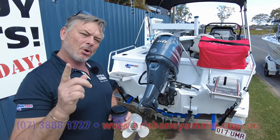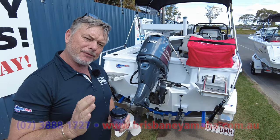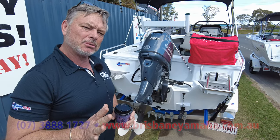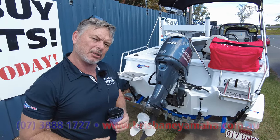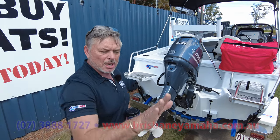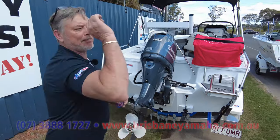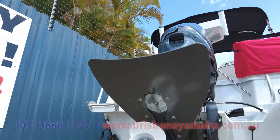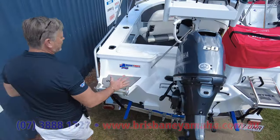We've got the 60 Yamaha on it. Now let me explain something important: when you've got the top ender — we make a top ender and a fishboat. When we put a 60 on a fishboat, bloody beautiful. But when we put the 60 on the top ender, because it's quite a short hull, it needs a lot of power and was struggling to get up on the plane. So we put fins on them and that just popped it up like a rocket — plenty of go. Half the people we sell them to don't even know they're getting fins, but that's just a Brisbane Yamaha touch.